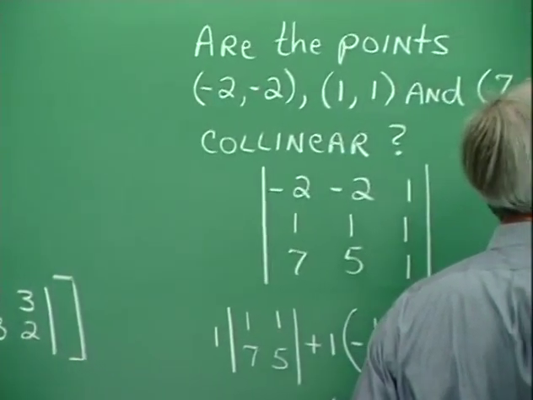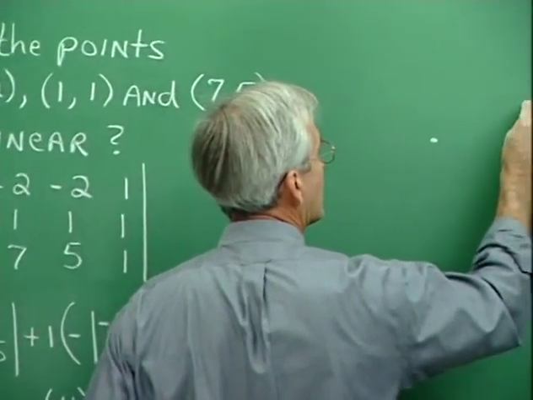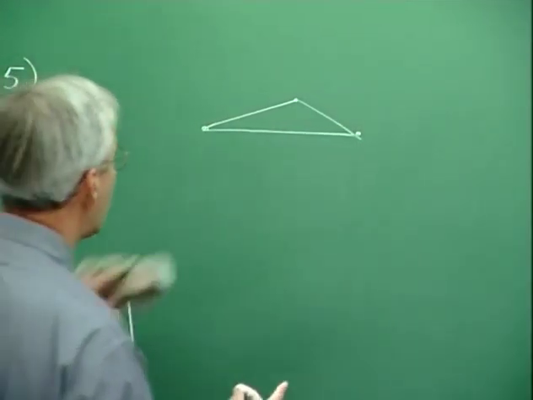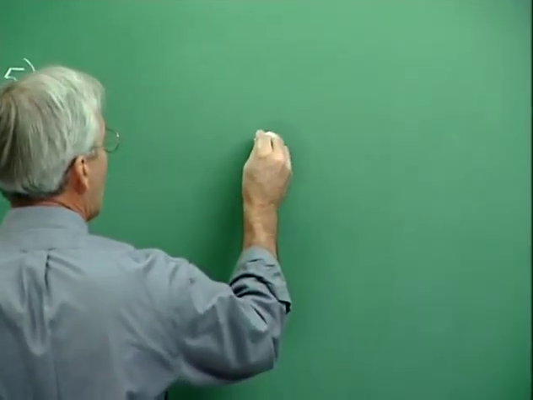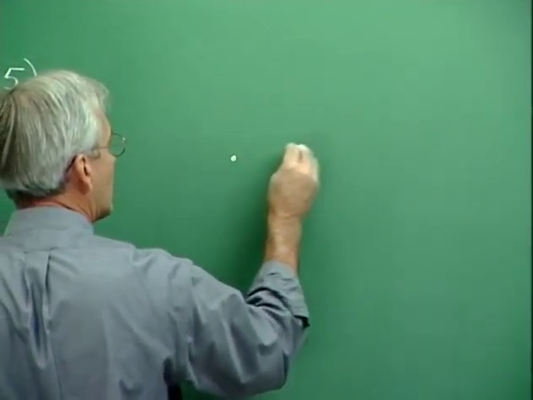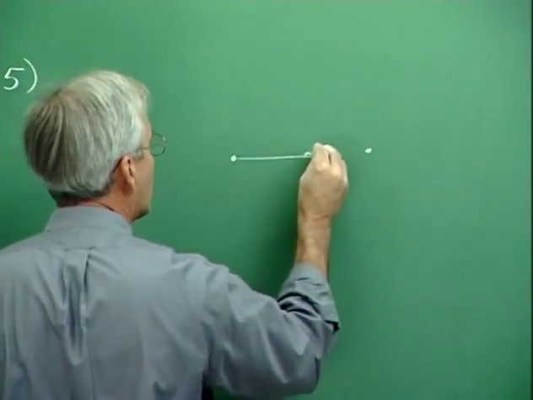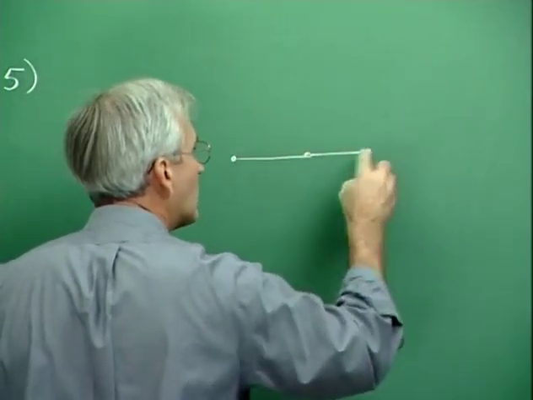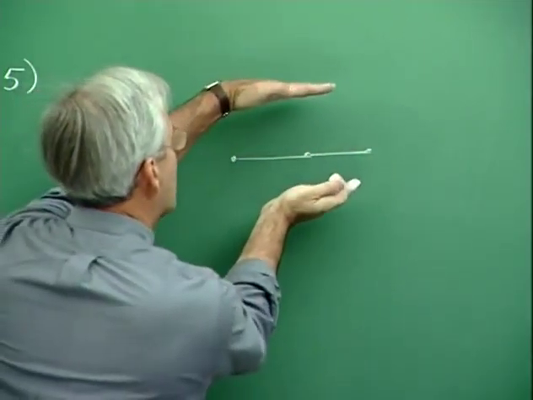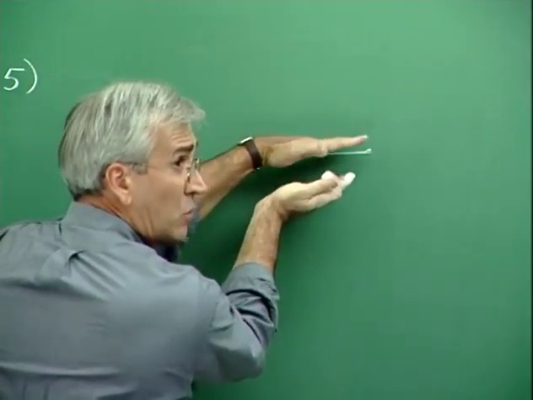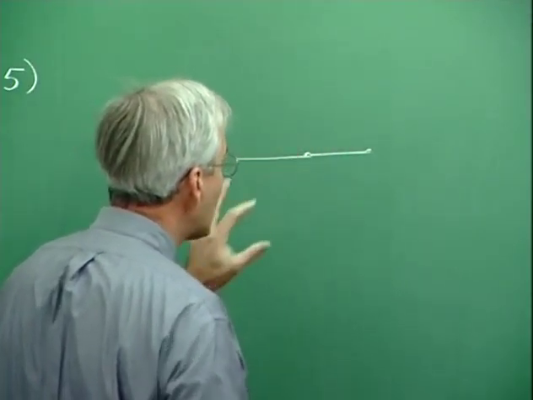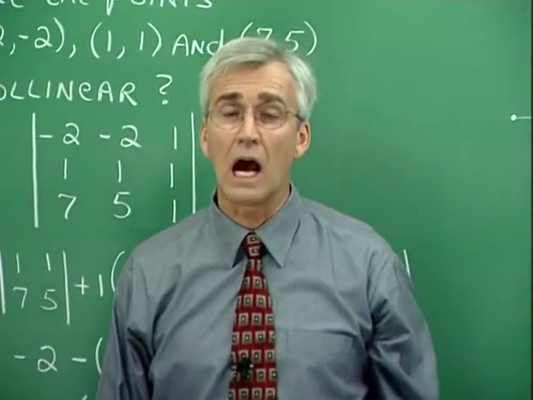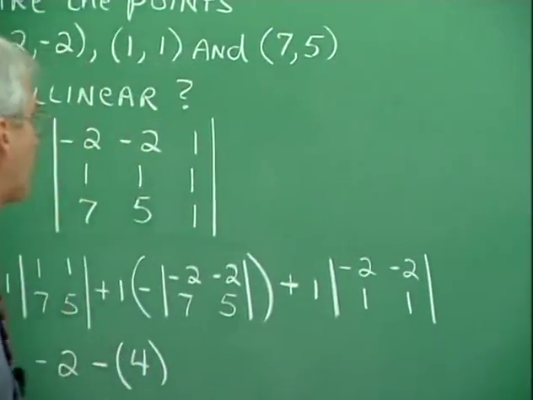Suppose we have 3 points, and if they are not collinear, kind of like this, then a triangle could be formed and that triangle has an area. On the other hand, if the points are collinear, something like this, then the segment from this point to that one would be right on top of these other 2. It's like the triangle has been squished down into one line, and so it would have no area. And so we use a part of that area formula for the calculation of whether or not the points are collinear. Now let me show you what part we need to use.